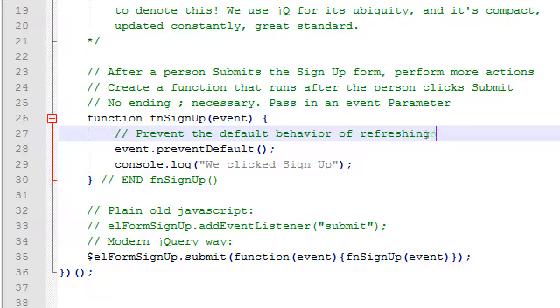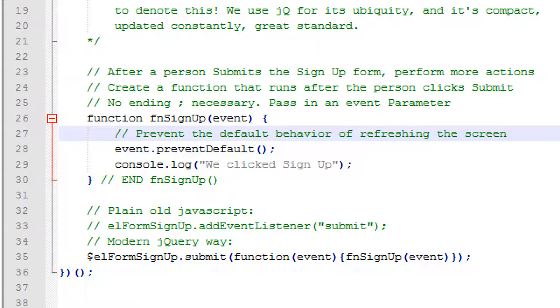Prevent the default behavior: refreshing the screen. In Firefox, when we clicked submit, it looked like the whole screen refreshed and we went back to the PG welcome. So the default behavior of clicking submit, for 25 years, had been that you click submit on a website and it takes you to another website with results. That was the default behavior. We are doing something more advanced, so the default behavior is actually a big hindrance.